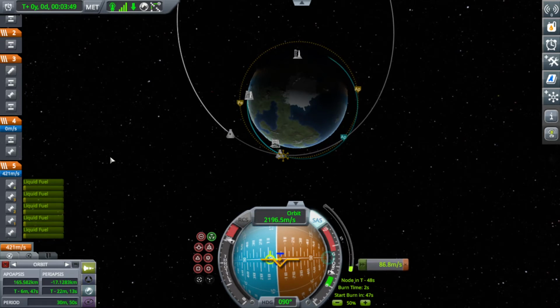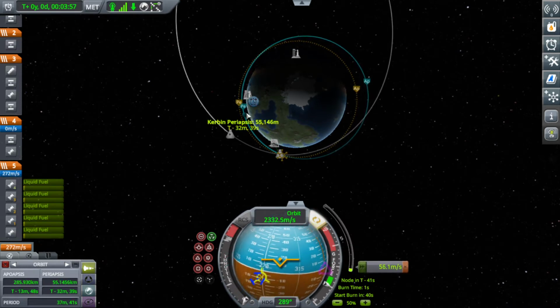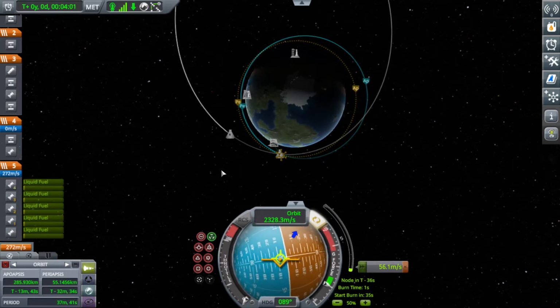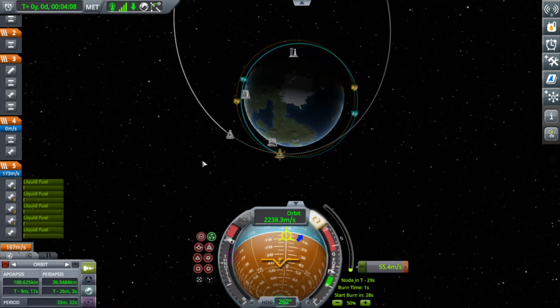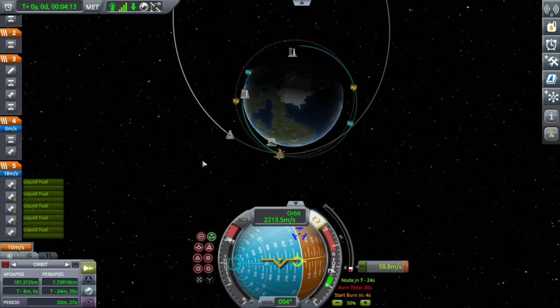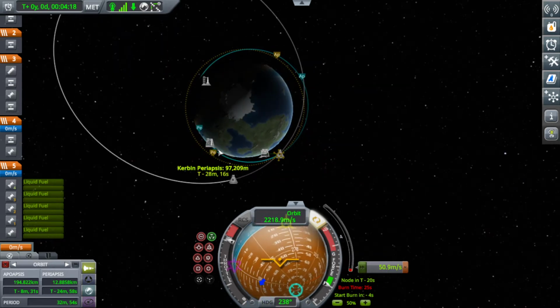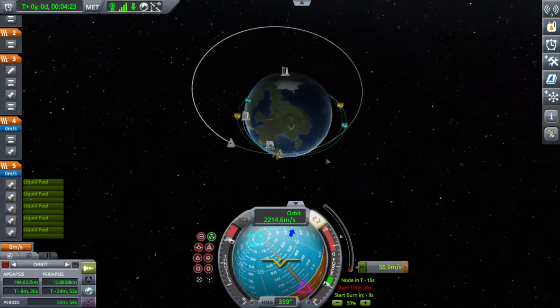to circularize my orbit. I said that wrong, definitely. Well, I'm in an oval shape right now, but that's good enough. It's good enough, right? So, it's fine. I'll correct my orbit here. Until I run out of fuel, and now I'm on a collision course. Yeah, thanks for that. I'm on a damn collision course.